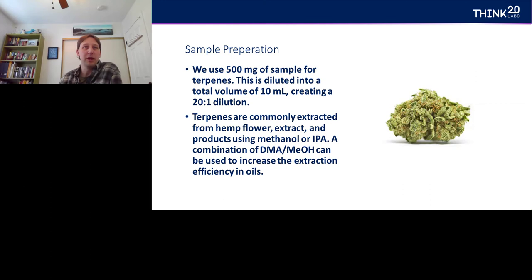So the sample preparation, we use 500 milligrams of sample. So in analytical chemistry, the larger the sample size that you have, the more accurate your results tend to be. This value comes from the Bureau of Cannabis Control regulations. So they require for compliance testing, you use 500 milligrams of sample.